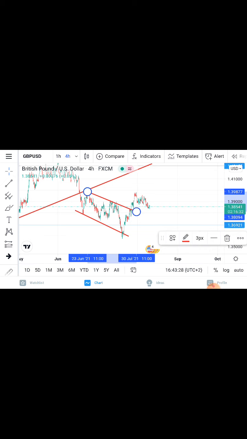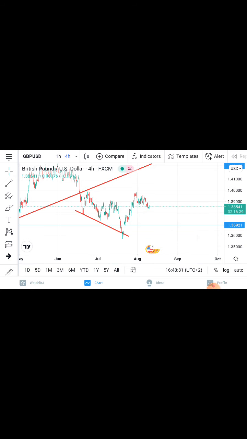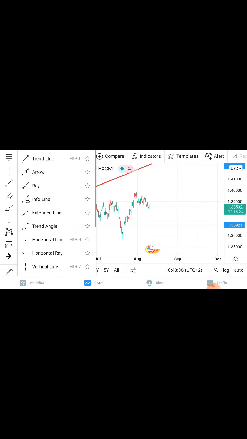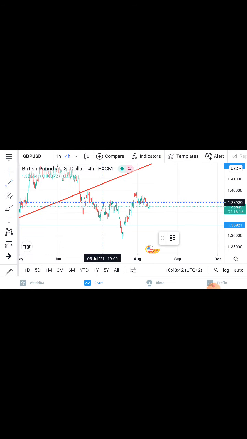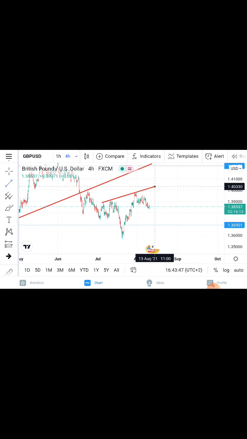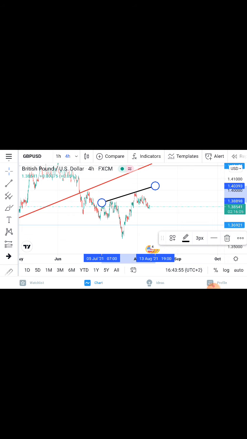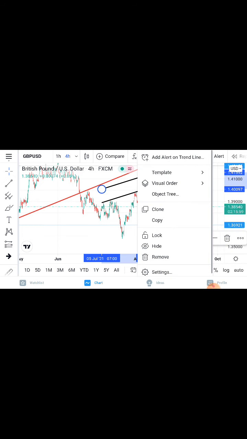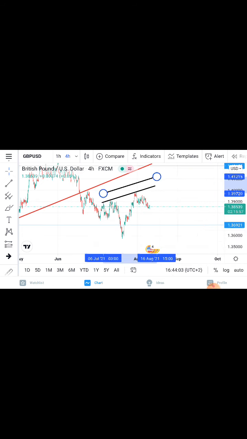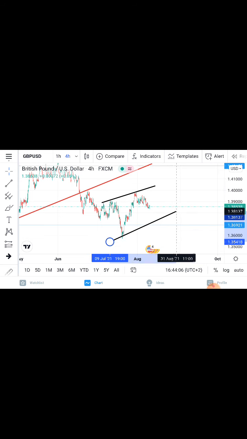Let me just rearrange my support and resistance. So let me just do that trend line. So let me do that again. I'm just gonna change the color because I can't have two reds. Maybe lena ngizoyenza black just for the sake ukuthi ngisheshe ngibone ukuthi okay, this is another line.